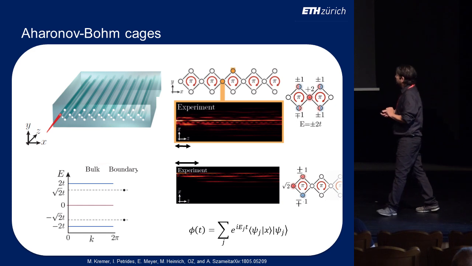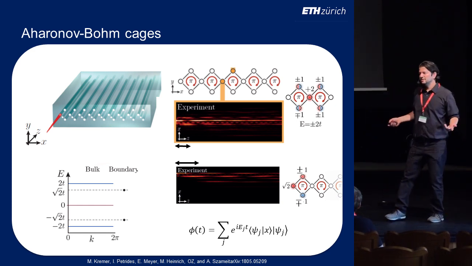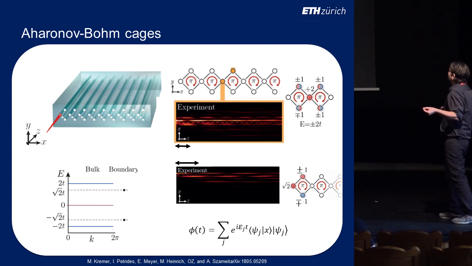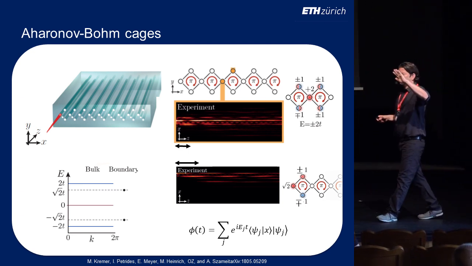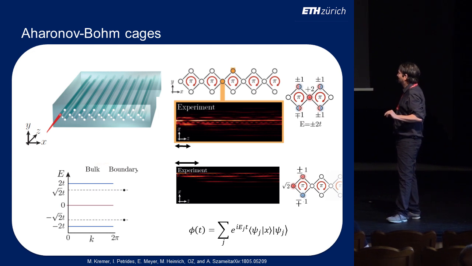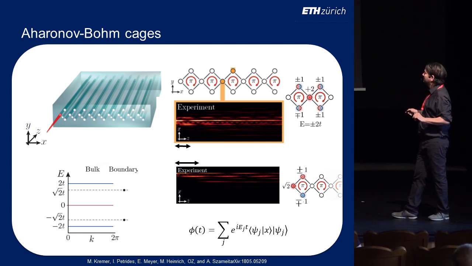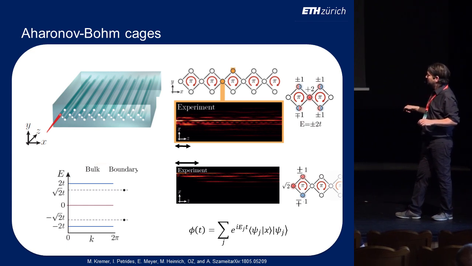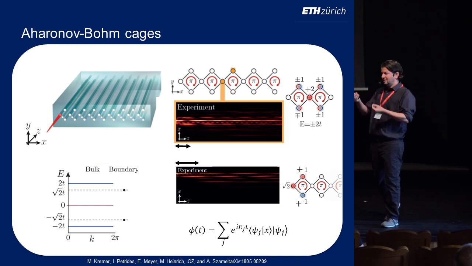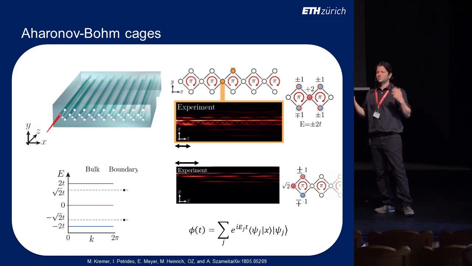So using the same imaging techniques that I told you, you can excite in the bulk, and excite on the edge. You see that light is mostly localized because the bulk bands are flat. But what is important is that using this fluorescent technique you can actually see the beating frequency along the bulk and the beating frequency along the edge. And you can see that the beating frequency here is faster because the bulk bands that you excited, which are these upper and lower ones, have a larger energy difference. So it has a faster beating coming from this type of evolution than what would happen when you excite only the boundary mode. So by this, you can also do spectroscopy. You can see the energy of the modes that you excite, and not only excite something by its position.